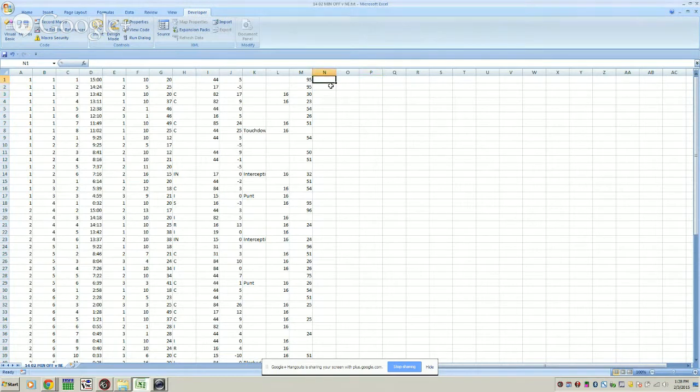So what I did is I created a formula. In column N, I'm going to write out my formula. The formula goes equals IF, parenthesis, OR, parenthesis, H1, which is this cell here.